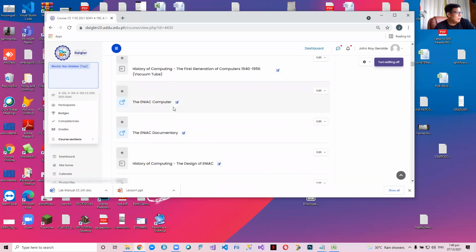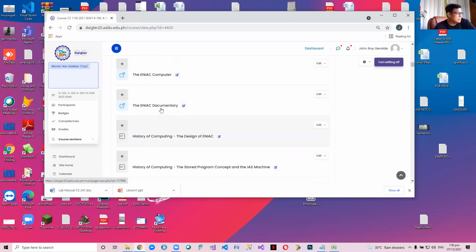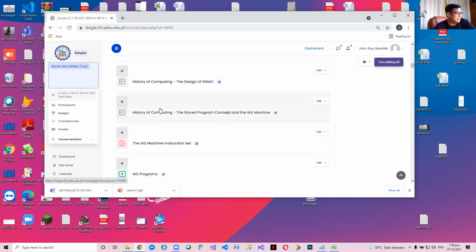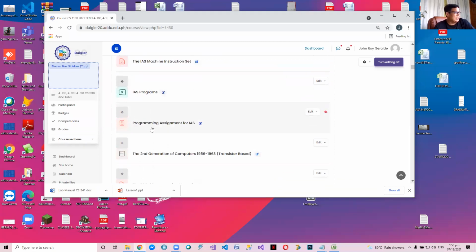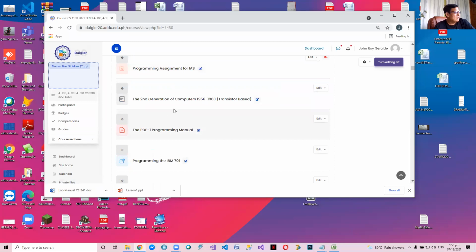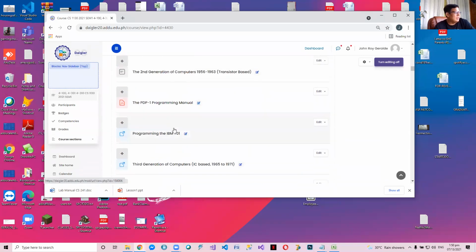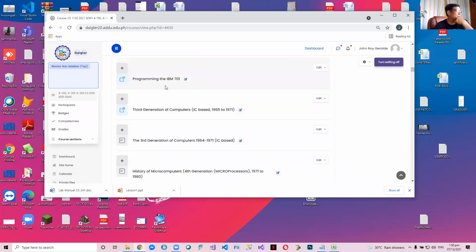We will study the different structures of the computers, like ENIAC, and also look at the design itself because we will be going into programming. Especially in an old computer, you cannot program a computer which you do not understand, unlike today, when you do not need to know about the hardware. In the past you had to study the hardware before you could start writing programs. So we have the IAS computer, the PDP-1, and the IBM 701.